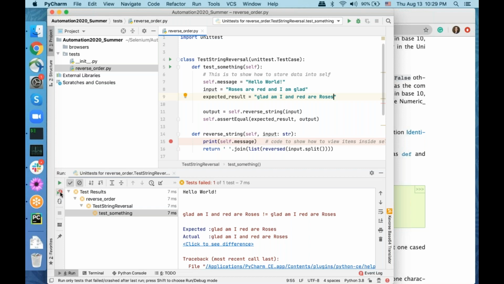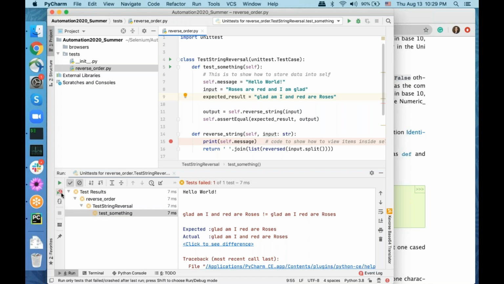Because maybe 100 takes half an hour to rerun, but 13 will only take you 5 minutes, right? You don't want to run half an hour. You just want to rerun the ones that you already know were failing, and check that you fixed them. So this button is your best friend, okay? This will only run the ones that failed. And if you fixed 13 tests, or you thought you did, but then 3 of them are still failing, you can go back and fix the 3 that are remaining and rerun them again. So each time it's going to make it smaller, smaller, until all of them are passing.